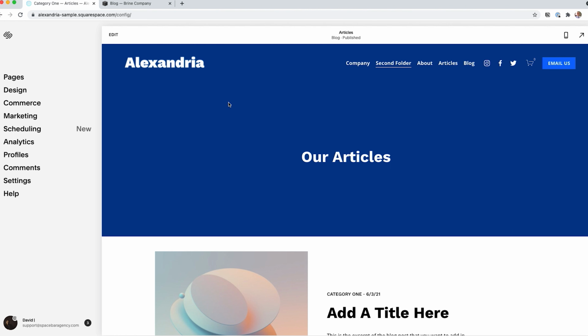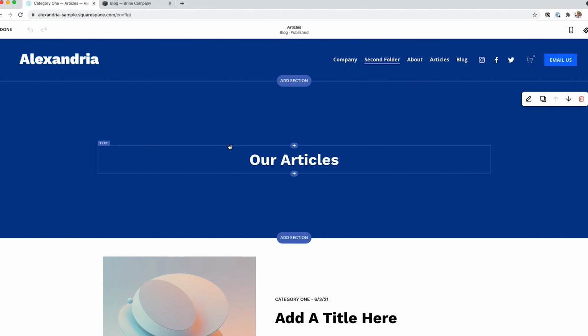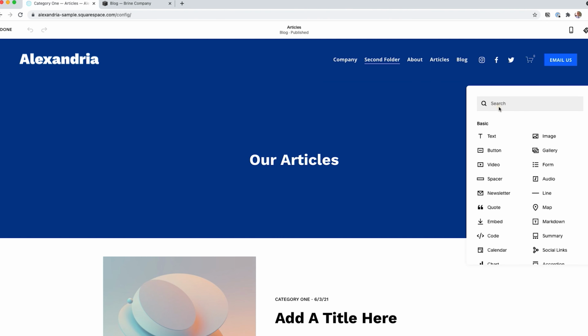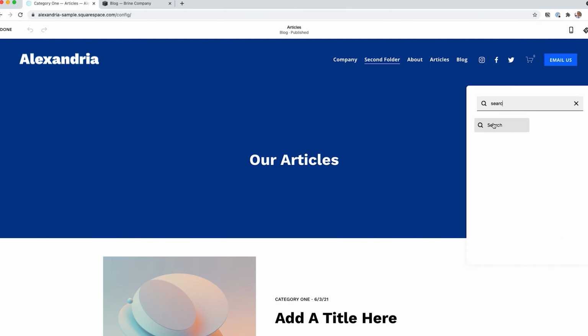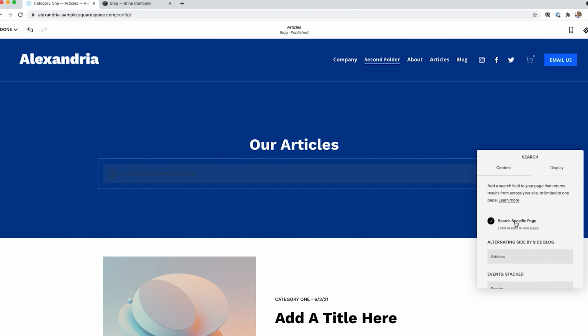And this is actually a great feature of 7.1 that Squarespace 7.0 does not have. I'm going to click edit into this page here, and then I'm going to click this little plus sign here. I'm going to do what we did earlier and add in the search feature. And here I'm going to change it to light mode just because I like that more. And I actually want to turn off quick preview. I'd like it to go to a new page on the site. And now I'm going to go to content, and I'm going to tell it to specifically only search these articles.